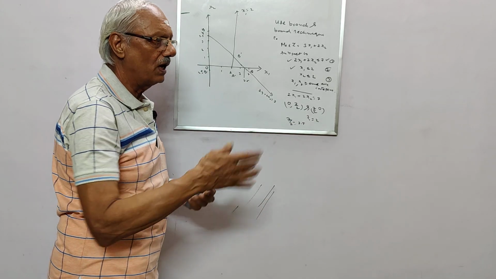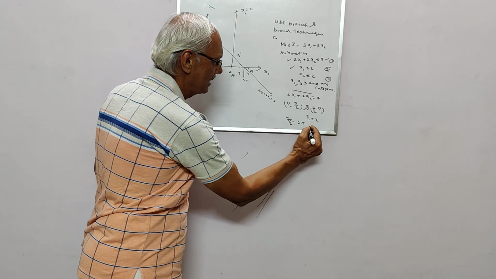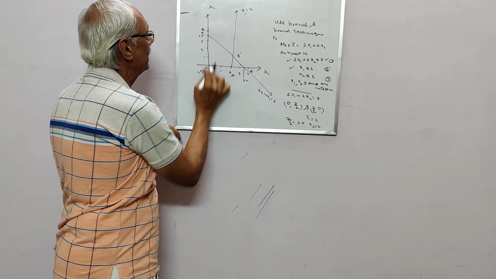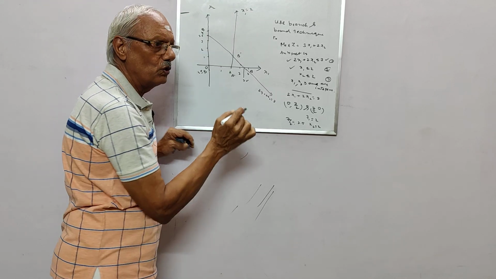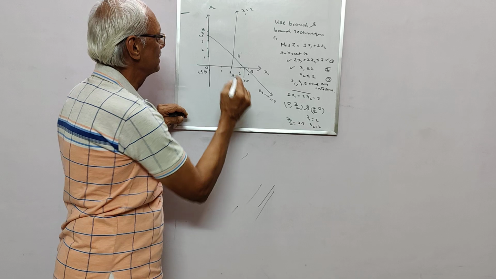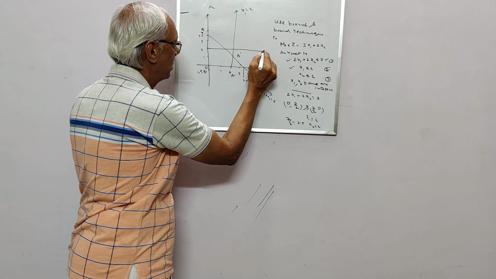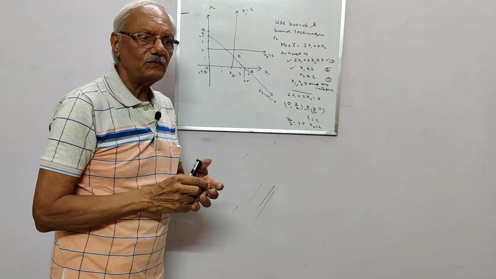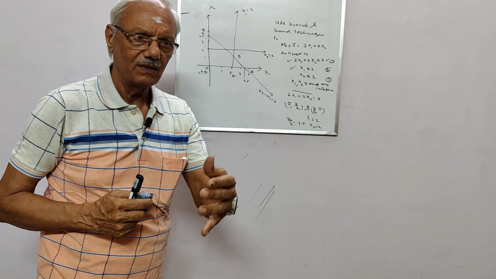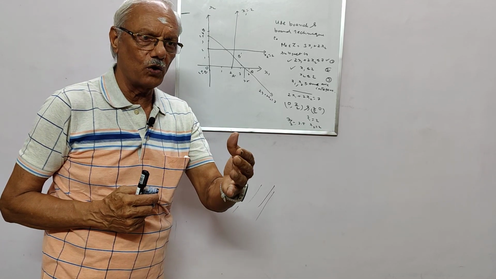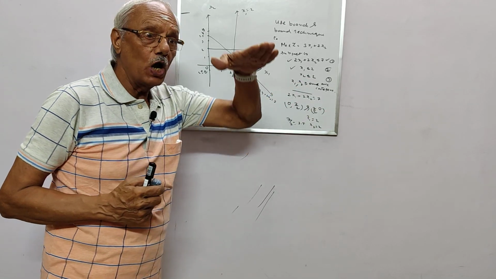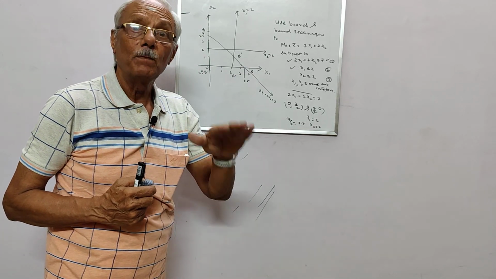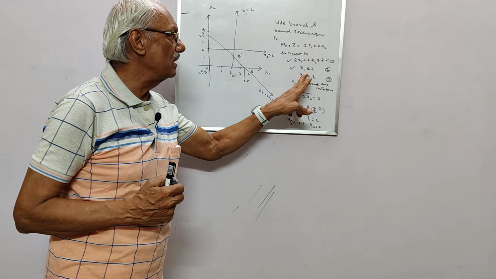Now let me draw the other one. What is that? x2 is equal to 2. Now what is x2 is equal to 2? Your x2 axis is here, your 2 is here. As I told you, draw a line parallel to the x axis. So x2 is equal to 2 is a line. Now this line is drawn, but as per this inequation you have to consider only those points below the line which can satisfy this particular inequation.